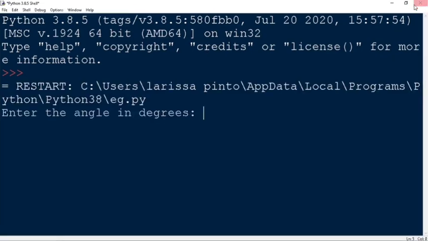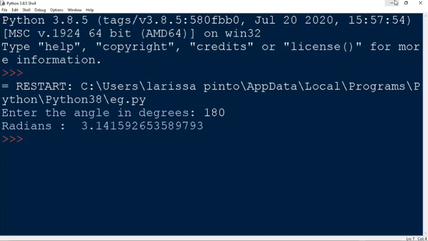Now when I run this, I'll enter the angle in degrees. Suppose I enter 180, the radians is 3.14, and so on.